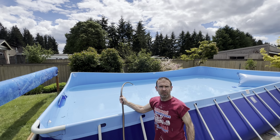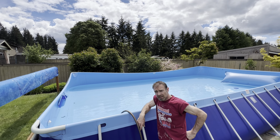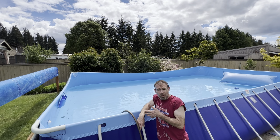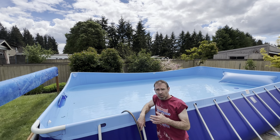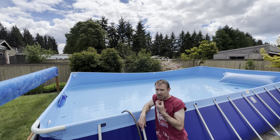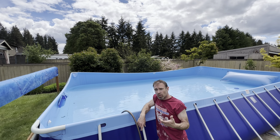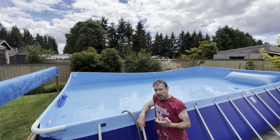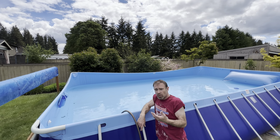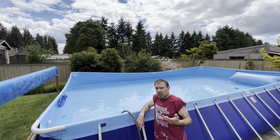Last thing for today is just starting to fill this thing up and then do a water test. I do recommend testing your own water, getting a nice test kit and testing your own water. But if you have a pool store that you really trust and they do a good job on their tests, I do trust my pool store. They're Haven Pool Spa and Hearth, I think is the name. And their water test seems to be pretty accurate. When I compare it to my test results, it's always very, very close. So they, you know, of course they try to sell me stuff because they're a pool store, that's what they do.